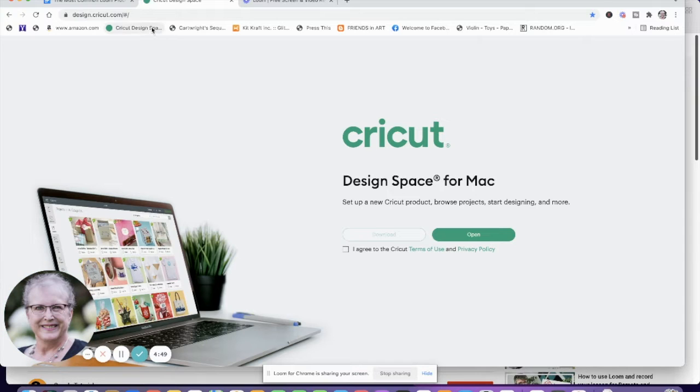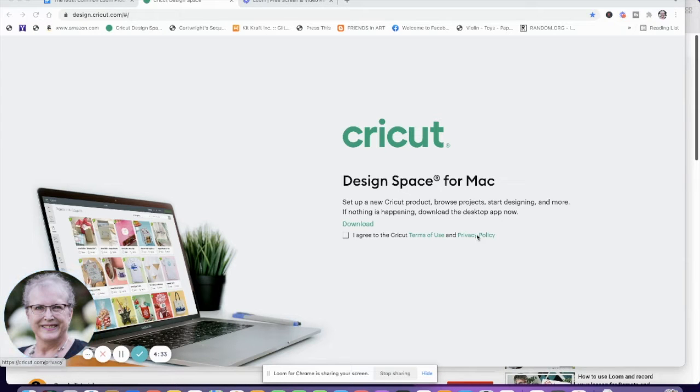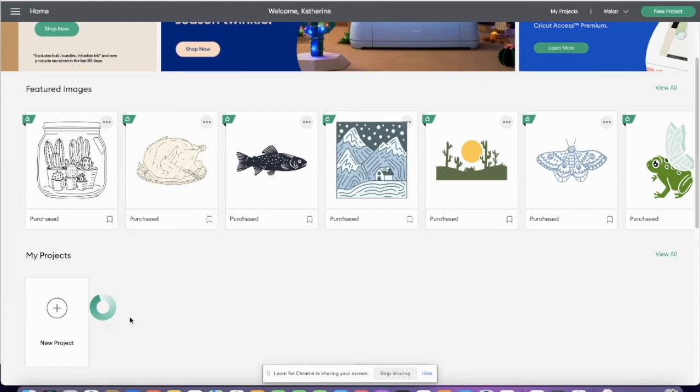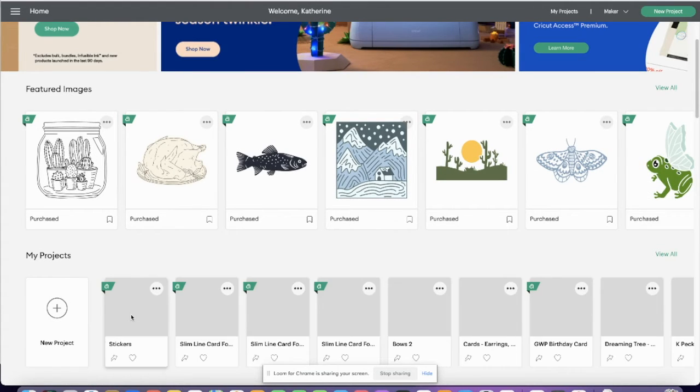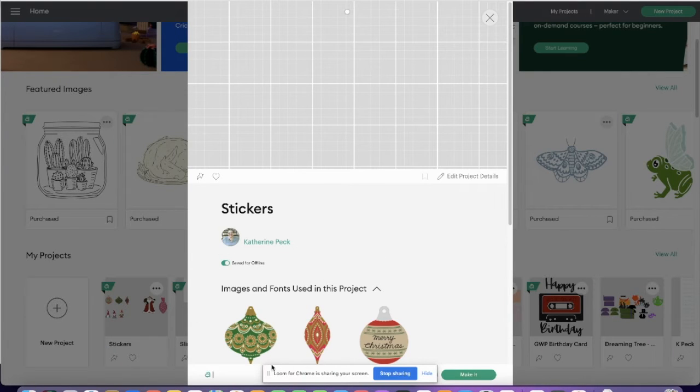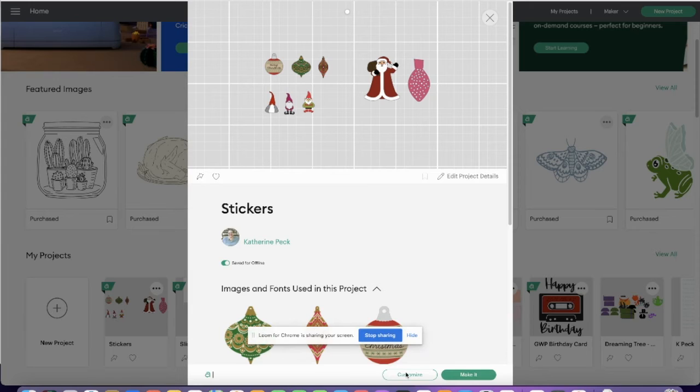I went to Cricut.com or design.cricut.com, and then I'm going to click on this checkbox here for the terms of use and the privacy policy, and then I'm going to click open. We have scheduled maintenance on the 9th. I already created a design file for this just for the sake of time. I've got to move this little thing out of the way and then hit customize.